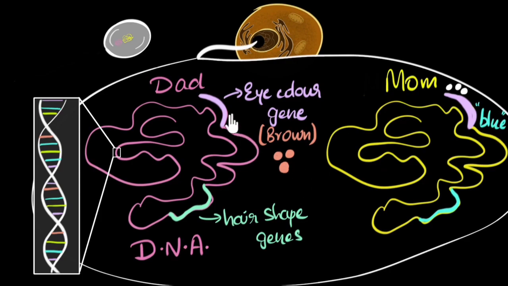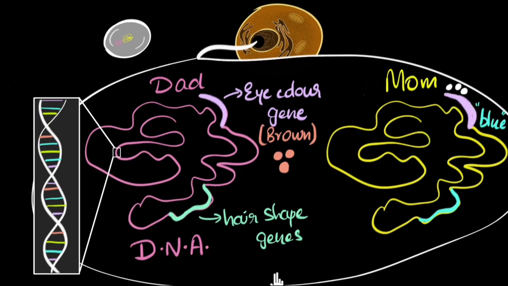Now think about this. Your dad's gene is going to make this protein and your mom's gene is going to make these proteins. Both the proteins do get built, but because brown color goes to the eye, your eye will end up looking brown. And so now do you see that if you just have one of this gene, which gives you brown pigment, then regardless of what the other is, your eyes will end up looking brown. That's the reason we say brown is a dominant version of that gene. And so this means if you want your eyes to look blue in color, then both versions of the genes must be like this. They must make broken proteins which do not give you any pigment. Only then they will look blue.